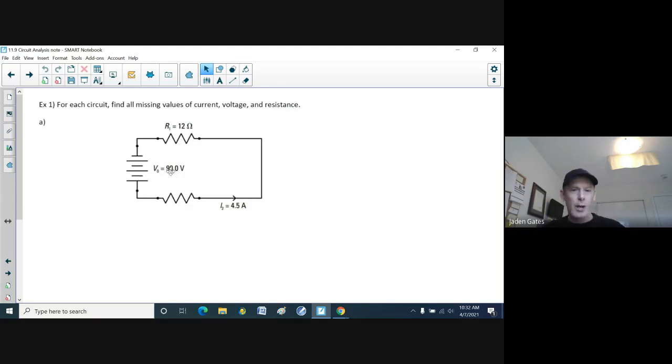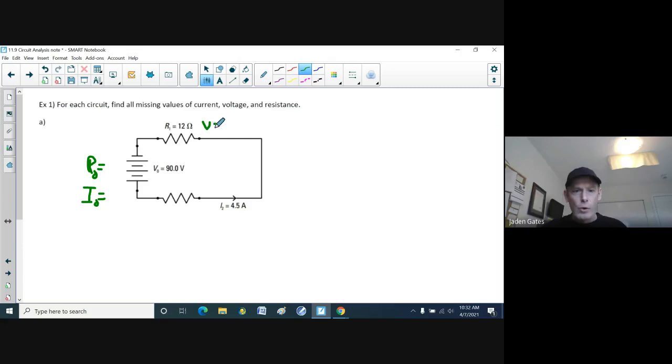And so let's start off with a nice easy one here. Again, these circuits are like a puzzle, which I always find interesting. And much like a puzzle, you don't know which piece to put in first or try first. In this case, we have a V0, we also have an R0, and an I0. Those are the current coming from the battery, the overall resistance of the circuit, and the voltage coming from the battery.